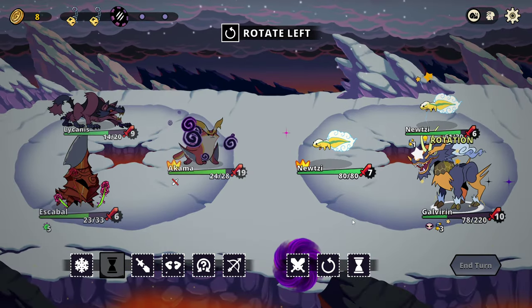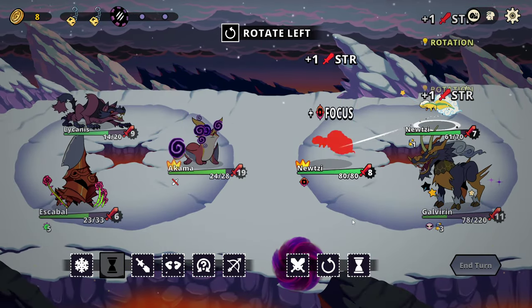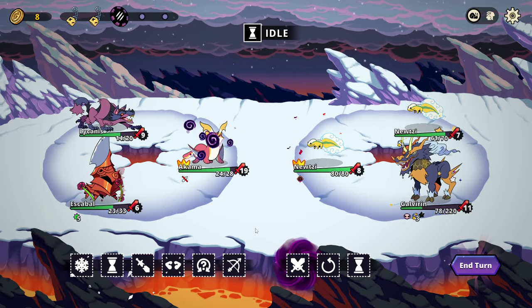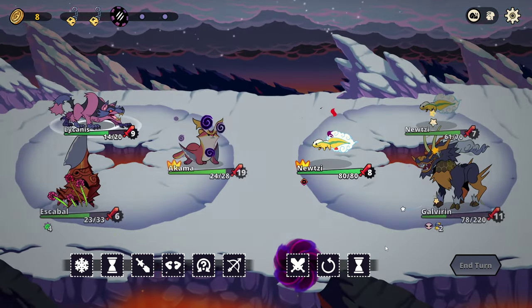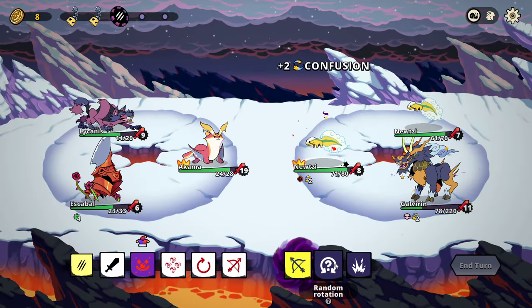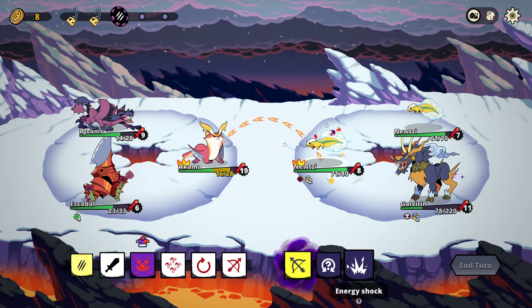Rotate here, so you're going to buff everybody's strength, including your own. And you give focus to whoever goes into the lead. Do I get a bonus for using all my dice here? I don't think I do. End turn, but still not bad. First turn, he's down to 78 hit points. It's pretty good. I would love to rotate you back into the lead if at all possible.